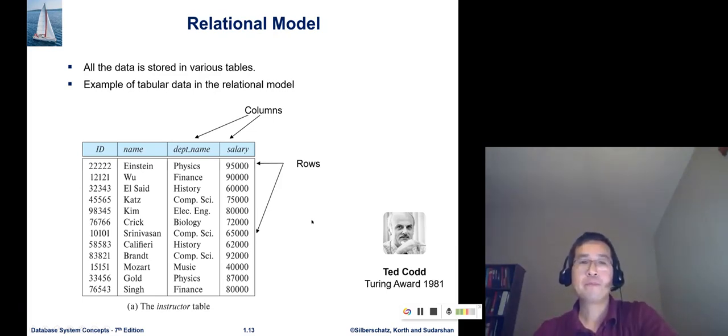So we store the data in different tables, and the tables have relationships. For example, here the department name must exist in the department table. If you have an instructor coming from astronomics, but there is no astronomics department in the department table, it will violate consistency and will not allow you to insert that instructor.